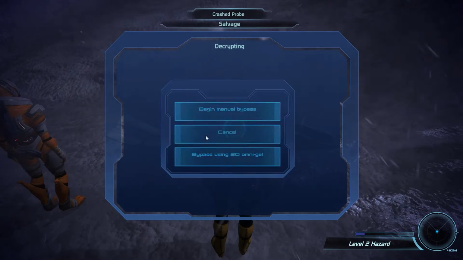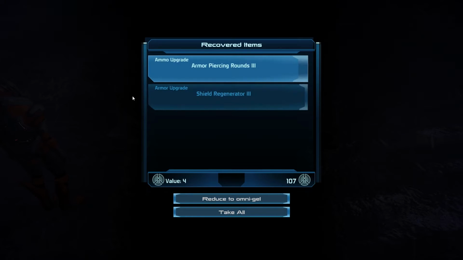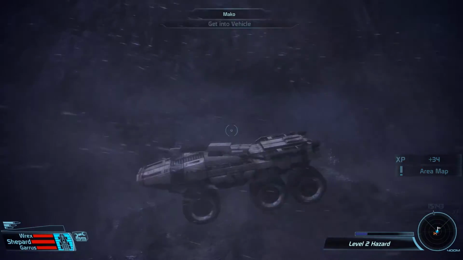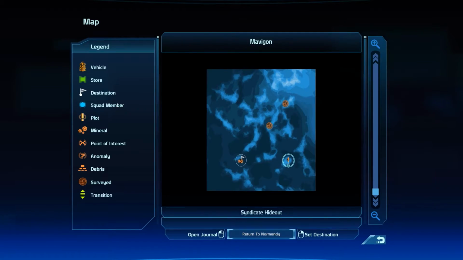Alright, that is a crashed probe we can salvage. One more reason why bringing Garrus along was a good idea, because this one requires medium electronics. We find a few upgrades and back inside the Mako we go.